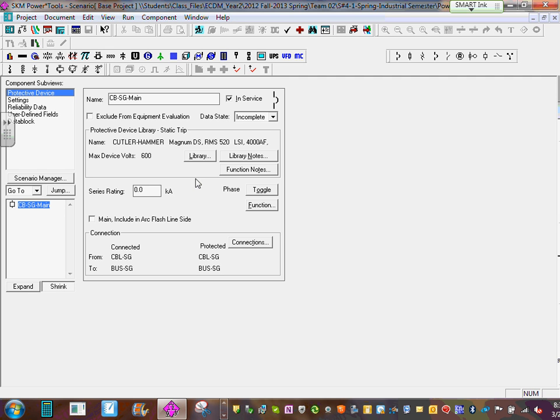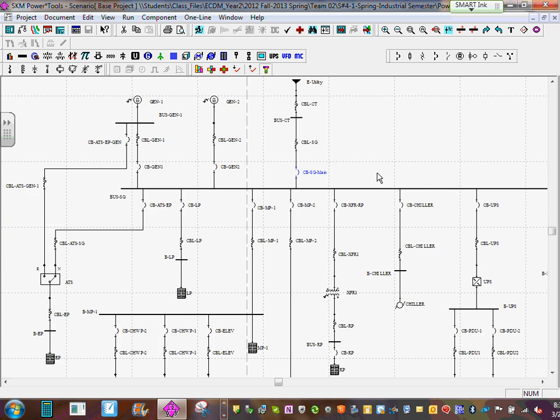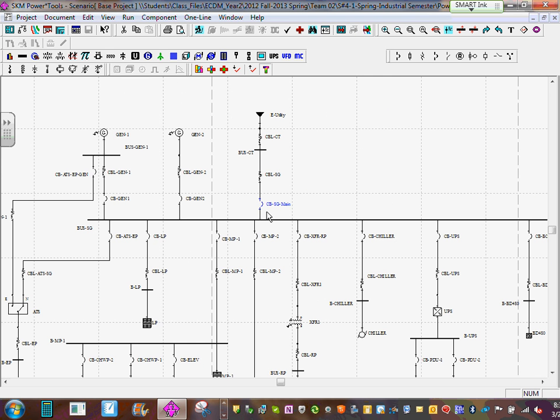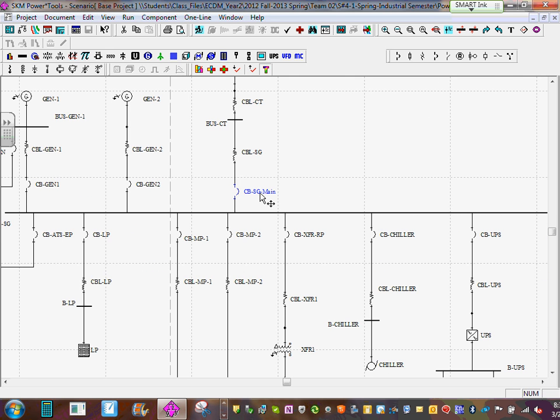And I would like you guys to go to library. The main circuit breaker. Everybody got the main circuit breaker? Gentlemen? Let me know when you're ready. You exit, see that it disappears on you? You click X, see that little X in the upper left corner? Okay, everybody's there? Cool.